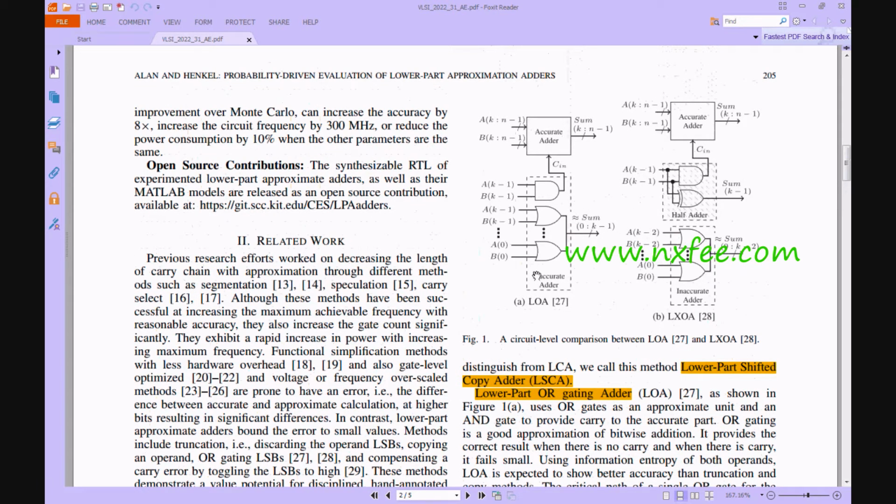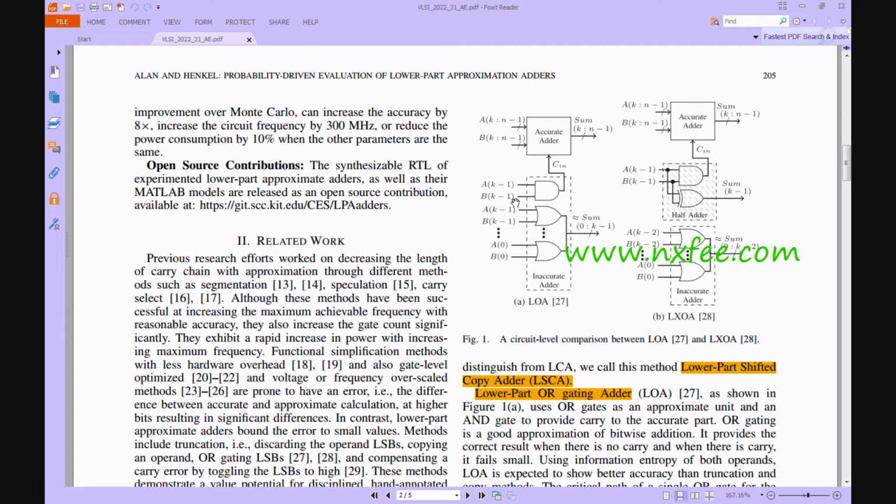Here they split the adder into two configurations. One is the accurate part, another one is the inaccurate part. This inaccurate part will provide the carry input to the accurate part. That is the concept, but this will take a longer carry length and the carry problem will create error mismatches in the accurate part. So here they concentrate on the carry part only.